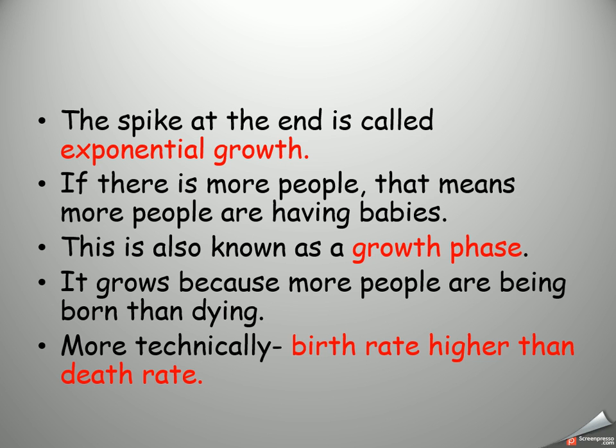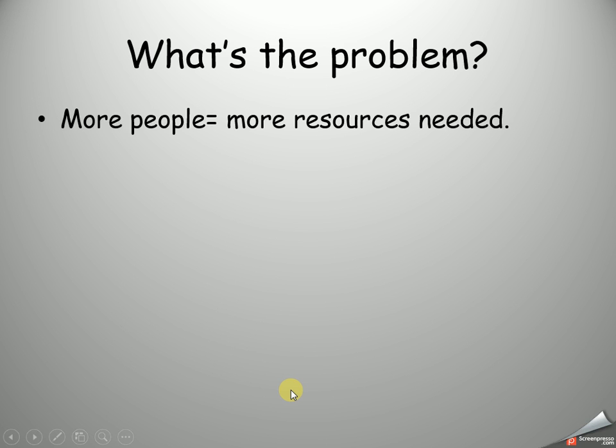If the population was decreasing, that means that the birth rate would be lower than the death rate. Population going down. What's the problem? Why is there a problem with the population increasing so much? Well, more people means more resources needed. What kind of resources? Feel free to pause the video and try to think of your own reasons why we need more resources. But I'll just tell you right now. So pause it and think, and this is the answer.